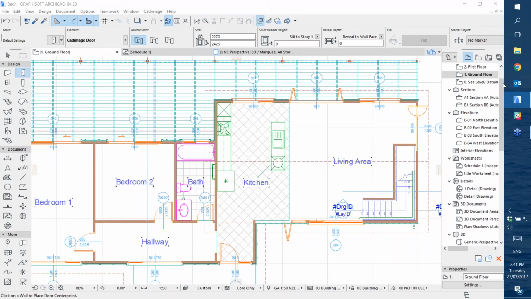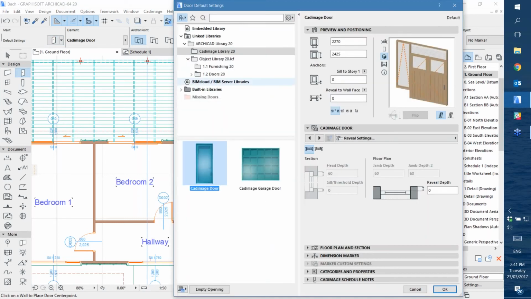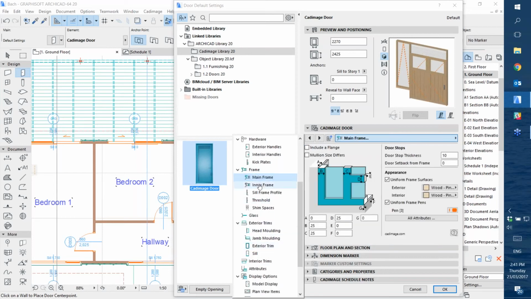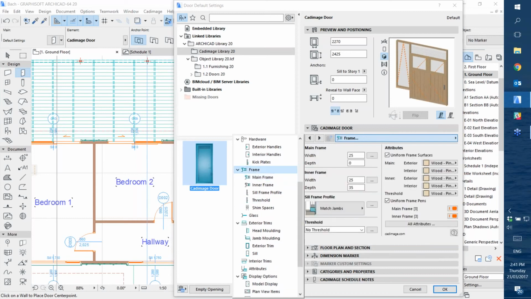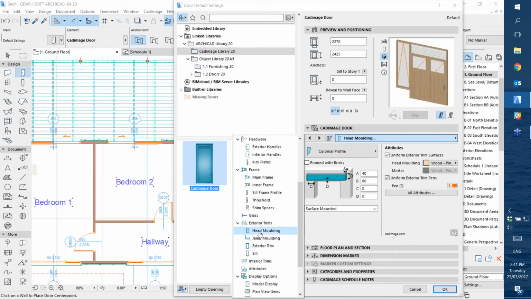Door frame options. Yes, it does have some different frame options. Oh, what setting am I thinking of?